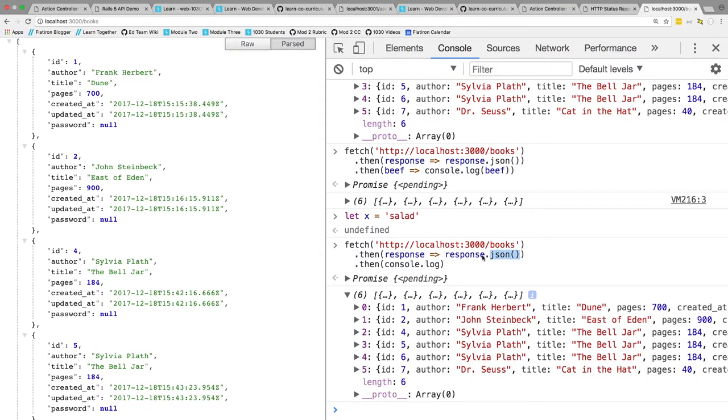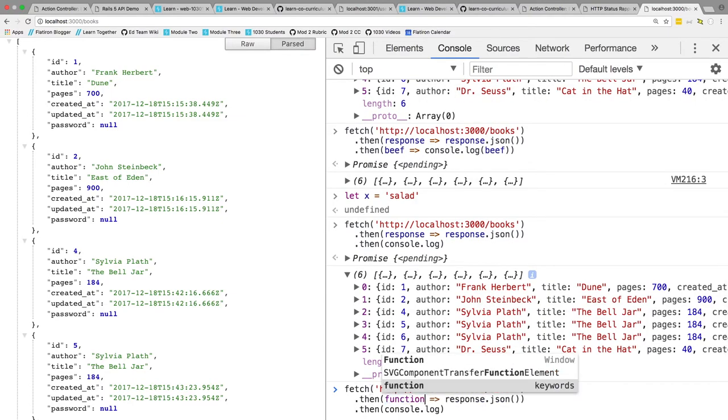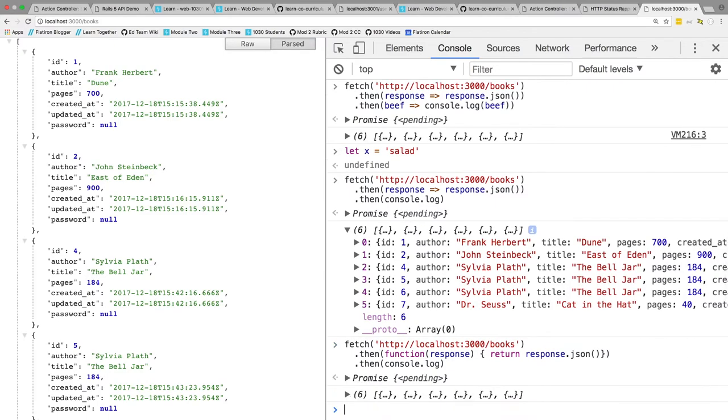So this, don't be fooled. This is nothing more than a callback function. I could just as easily say something like then function response. Okay. Everybody okay with what I just did? Then. Oh, I need, yep. Thank you. And I need to put the one I just took out back, right? Okay, now is everybody okay with it? Same thing. So all I did, this is just arrow function notation. This is old-fashioned standard function declaration notation.